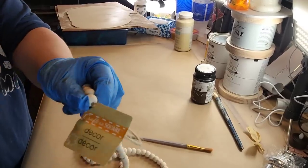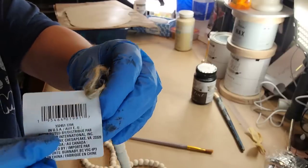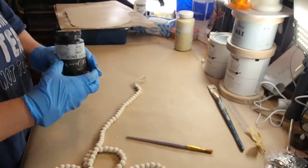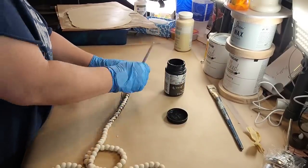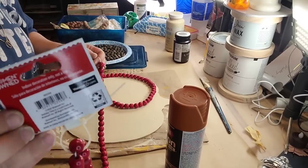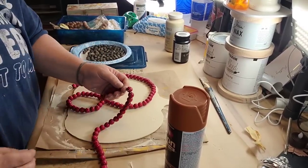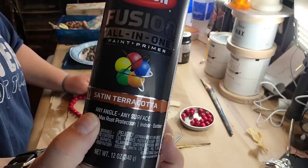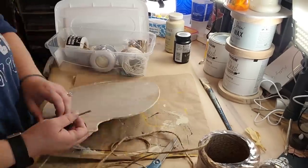Now, I got those beads from Dollar Tree, y'all. Remember, I drove a long way to get those at a Dollar Tree. Mine doesn't have that stuff around here, or it gets sold out fast. But I'm going to take out Home Decor wood tint by Folk Art. Those beads were from Christmas, like 2 years ago. I've been working on those things. And I'm going to take that spray paint, satin terracotta Krylon. I only have that because I paid $2 for it, and I love the color.